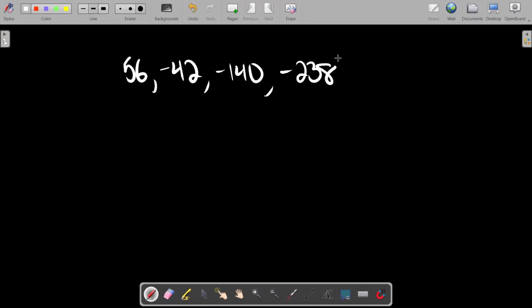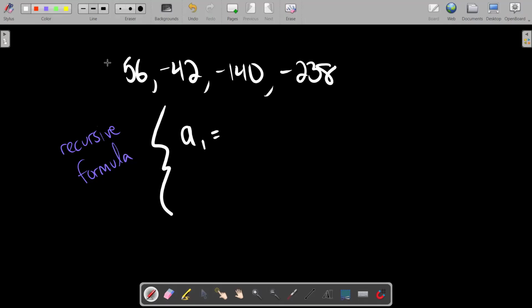So it looks to me like Andy's written us an arithmetic sequence that has a first term of 56. What I'm writing here in these brackets is going to be the recursive formula. Remember, the recursive formula consists of two parts. Part one is a statement of what the first term is, which is obviously 56. And then part two is writing your a sub n term. Remember, this recursive is weird. We're not describing how to get somewhere, we're describing how each term becomes the next term.